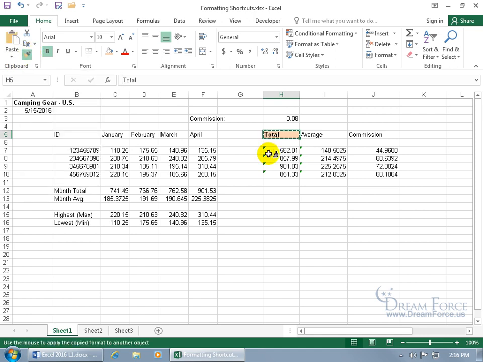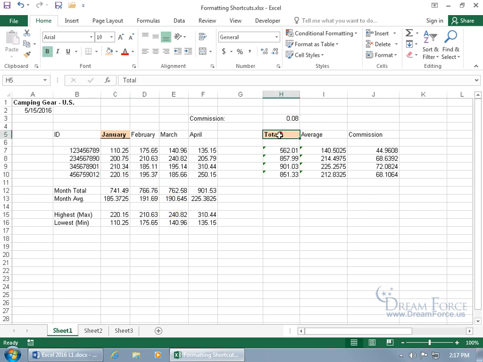Click on it, you get the marching ants, and you can see right next to my white cross, I get the paintbrush. So I, metaphorically speaking, dipped it into that cell. Now the brush has paint on it, or formatting, so I can go ahead and click on another cell, and hey, isn't that cool? Now it's just a one-time job, so if you have multiple jobs, then the way to keep the paintbrush up is to double-click on it.